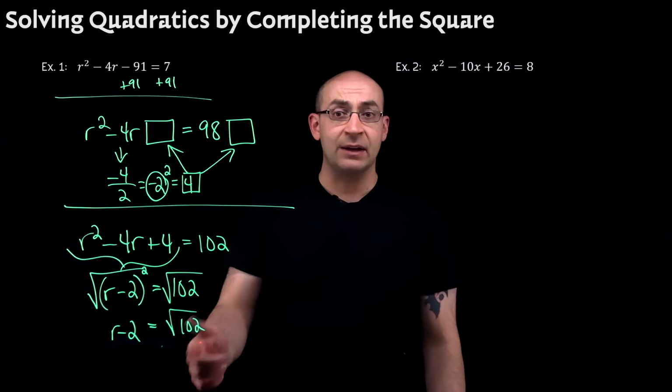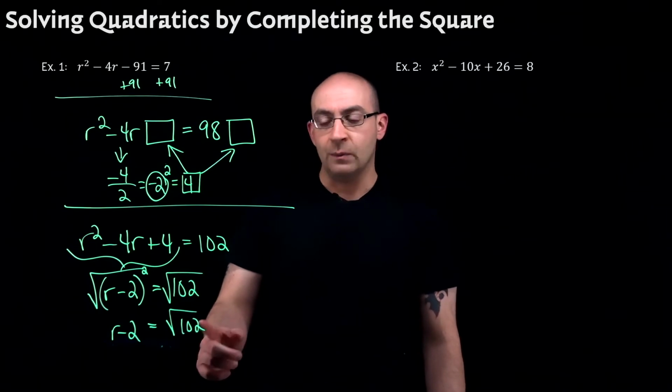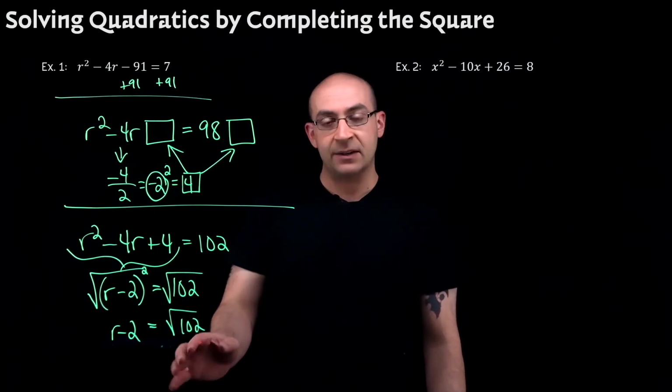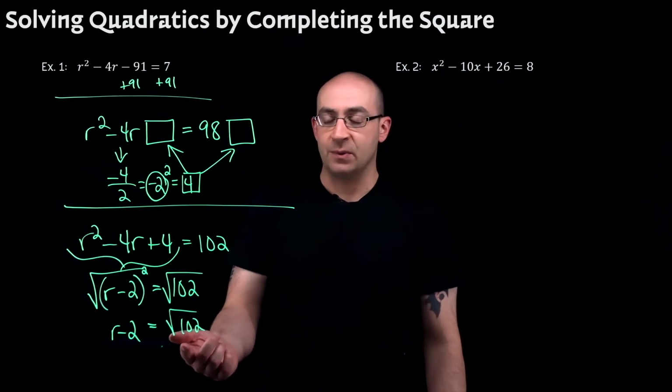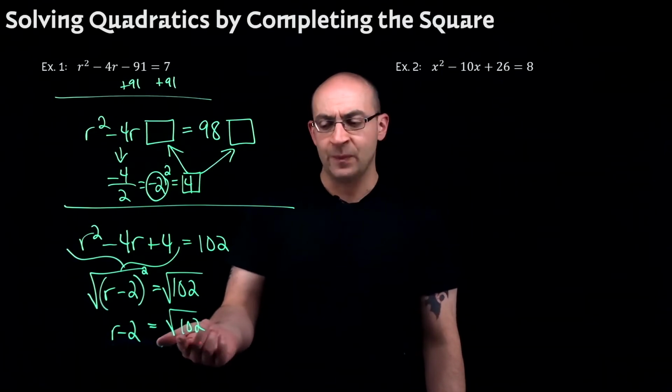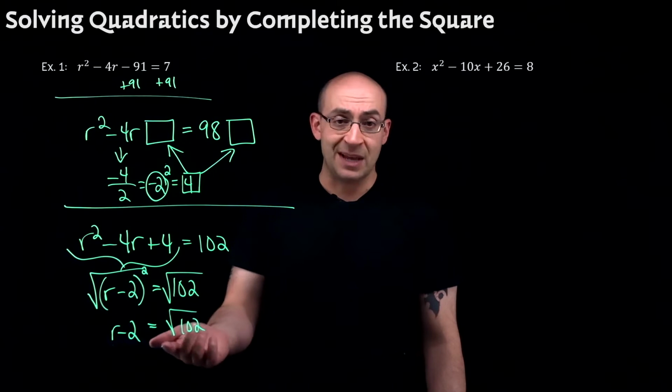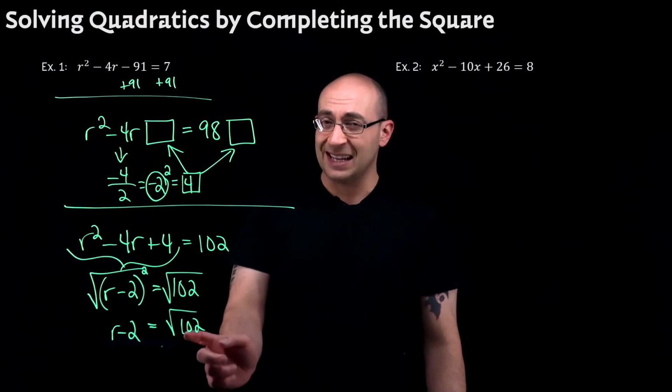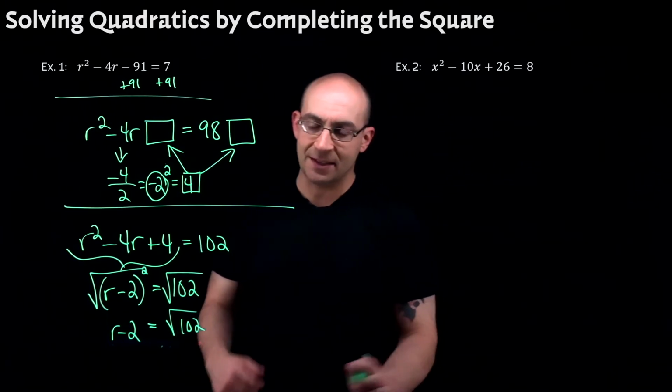All right, now, here's the idea about the square root of 102. We want to simplify the radical if we can. Now, when we do that, we look for a perfect square factor. But 102 does not have a perfect square factor. Yeah, it's divisible by 2, and probably a couple other numbers, but 2 is not a perfect square. So we're actually going to leave it like that. It will end up helping us in the long run.